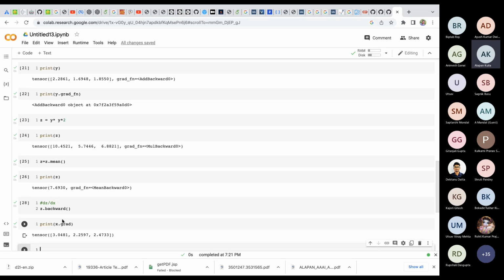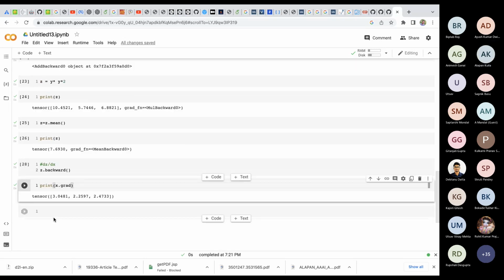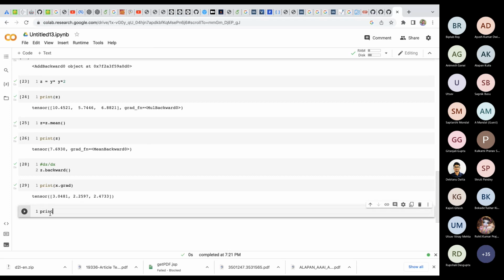That is the change of the value of z with respect to x. Okay, then how will I calculate dz by dy? Y dot grad. In that case, it may give an error. But checking.